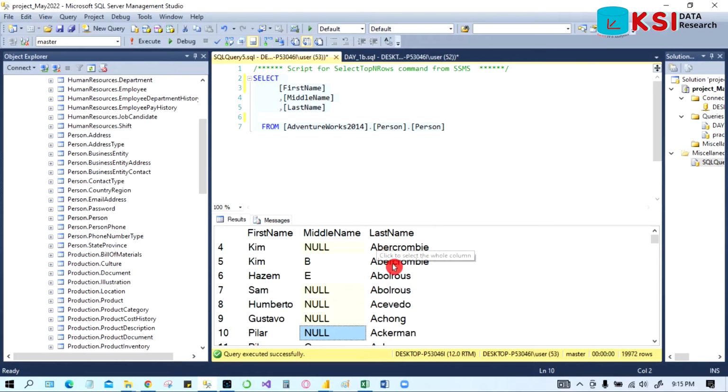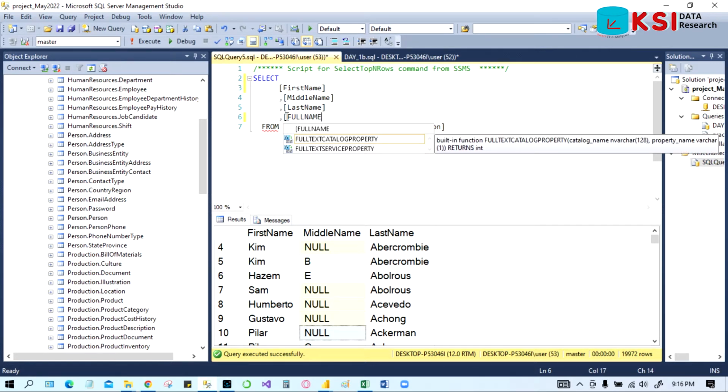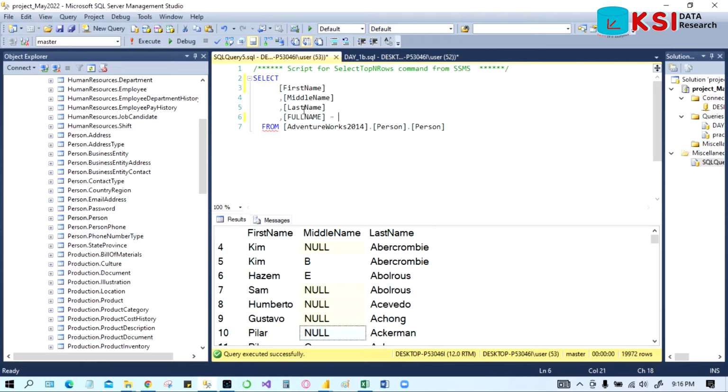If I have to create the full name, what's going to happen? Let's do the example and create a full name. I just have to join all these 3 names: first name, then a plus sign, then middle name, and the last name.